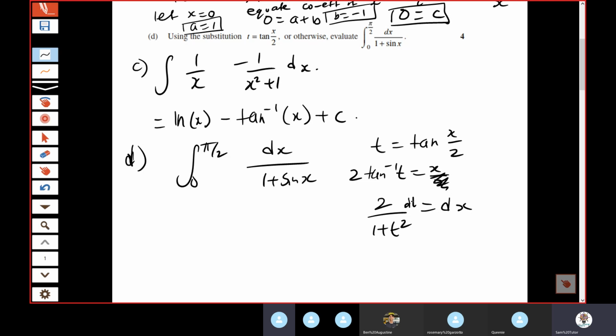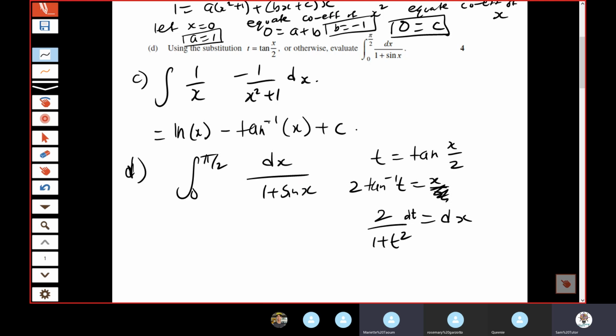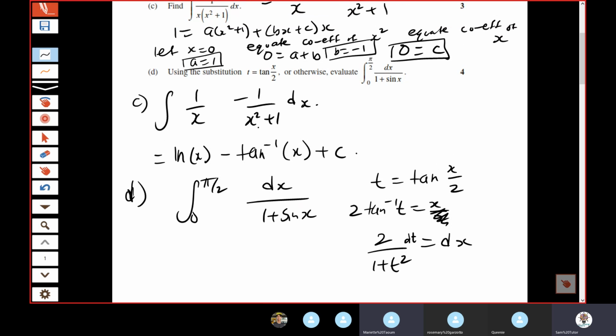Sam, were you asking if it's negative ln 1 plus x squared, not inverse tan? This one here, 1 on x squared plus 1. Yeah, I think so. No, it shouldn't. Because what's a derivative? Well, you can help us out. What's the definition for it to become a log?